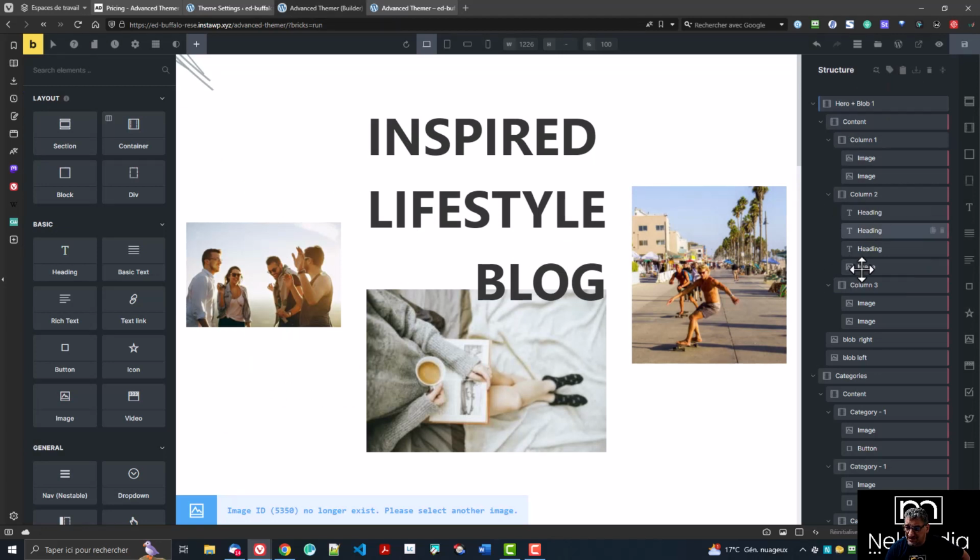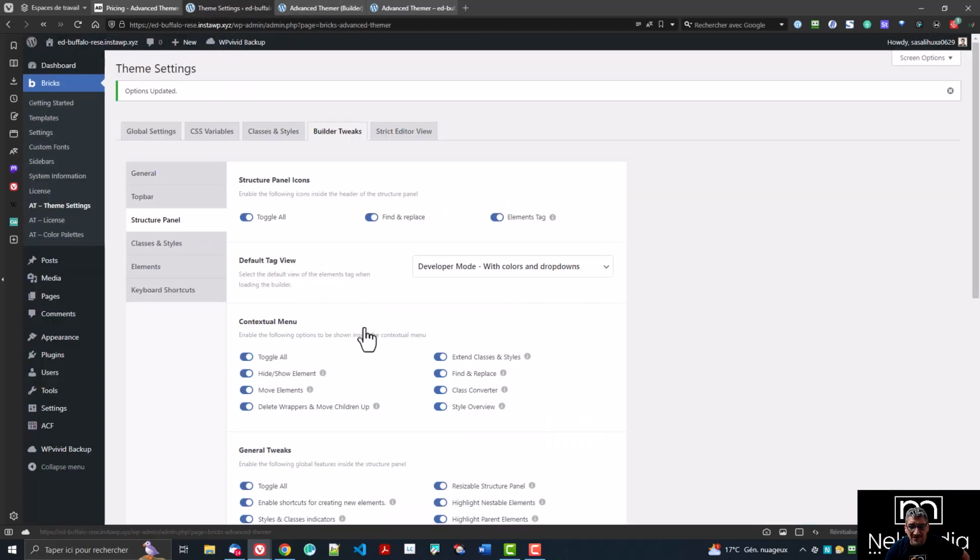So you see none. If I click once on it, you see the tags, but in grayscale. And if I click again, you see the tags with colors. If I click again, we go back to none, grayscale, and colors. So these are the three steps: overview mode, developer mode, and none that we have in this dropdown here.